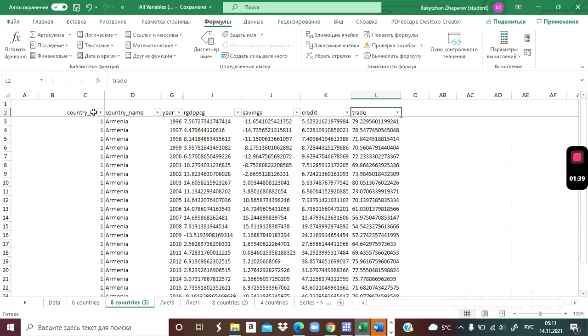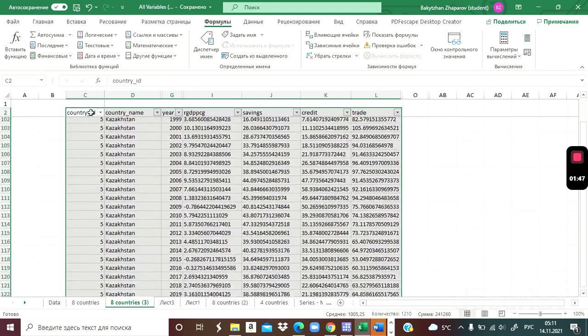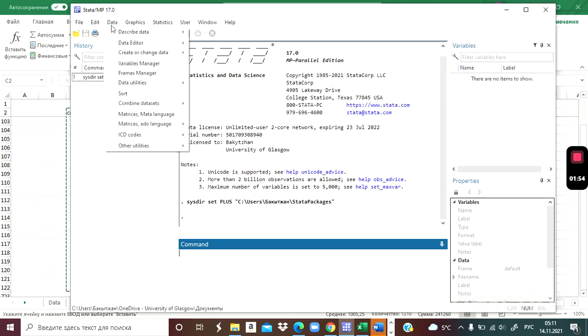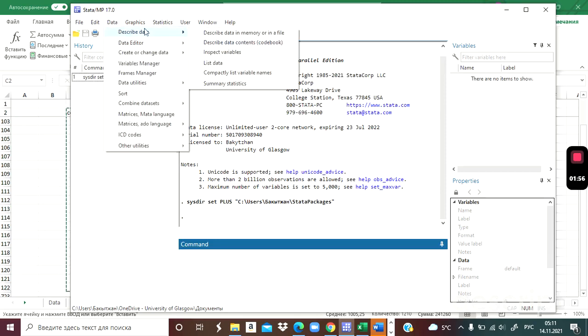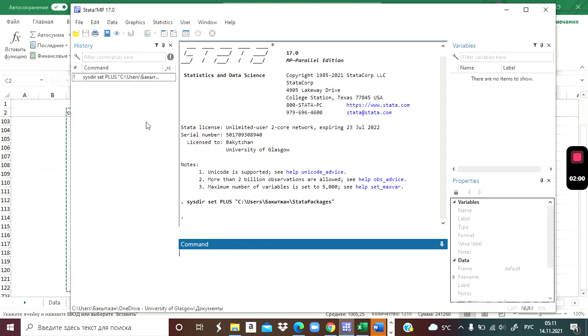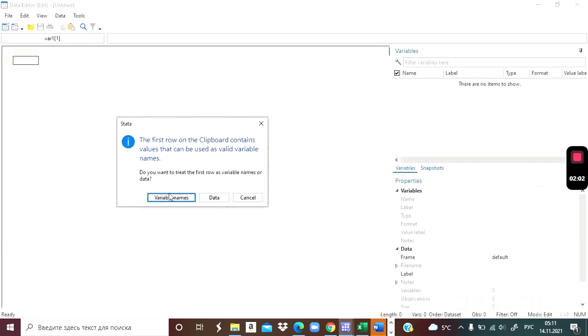So I download my data into Stata. I just copy and paste it into Stata. Data editor, and paste.